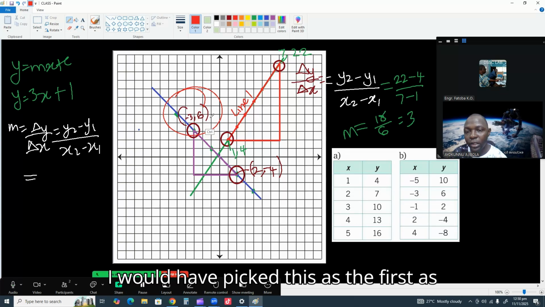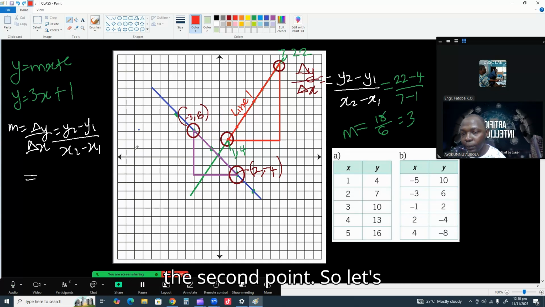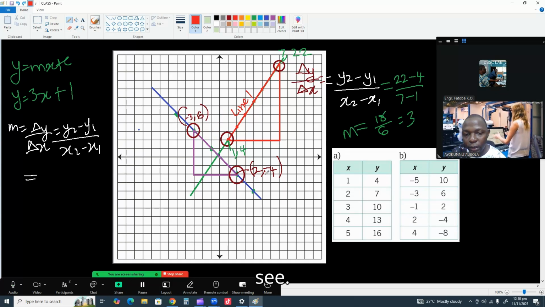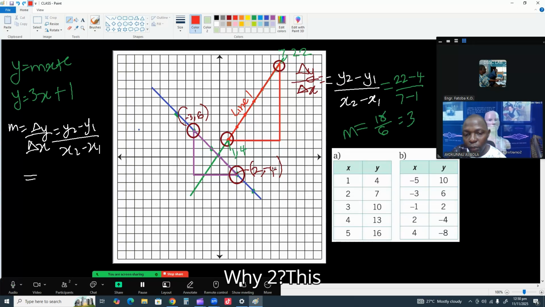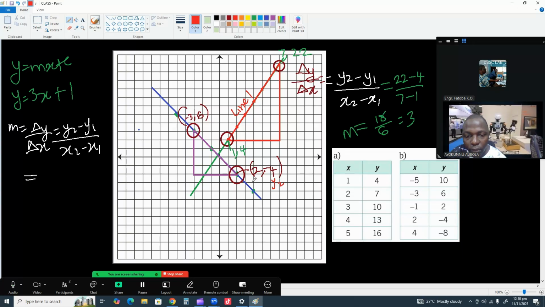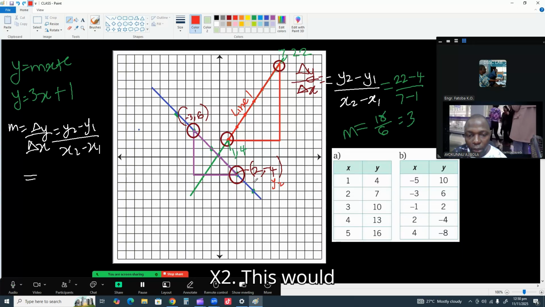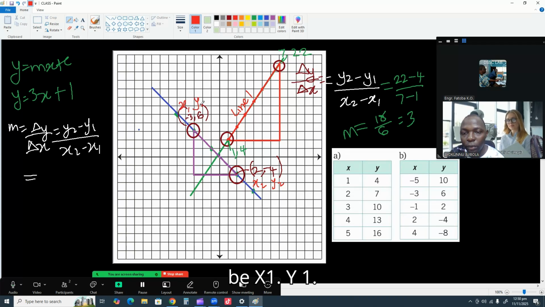Otherwise, I would have picked this as the second point. So let's see, this will be y2, x2, this will be x1, y1.